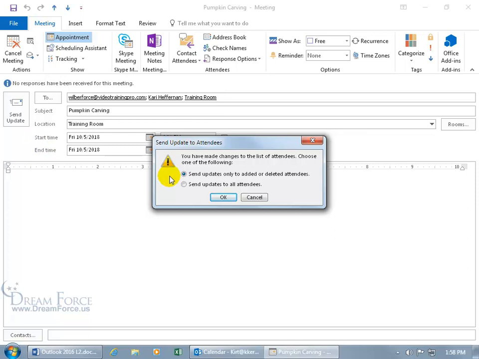So I wanted to show you the option. Hopefully it works for you. If not, then go ahead and click on Save and then click OK and then you'll get the window. Like I said, it works on my other computers. I think this one just has a bug with the Outlook program.